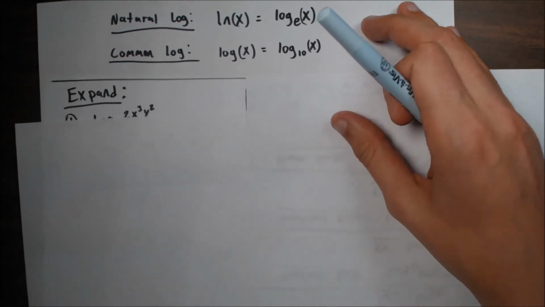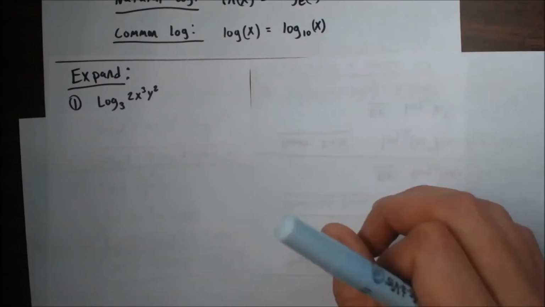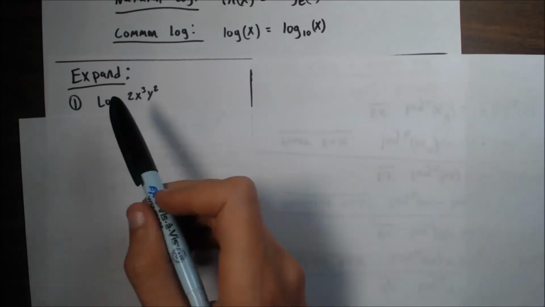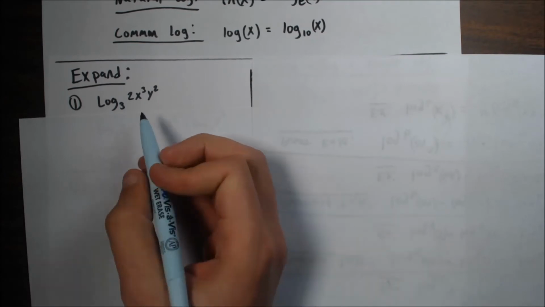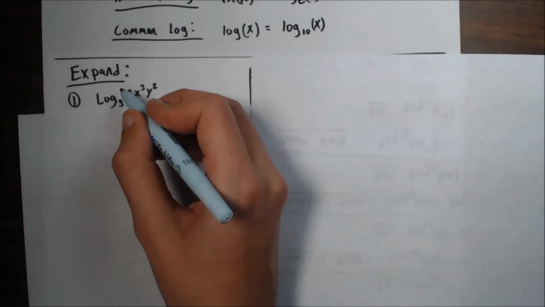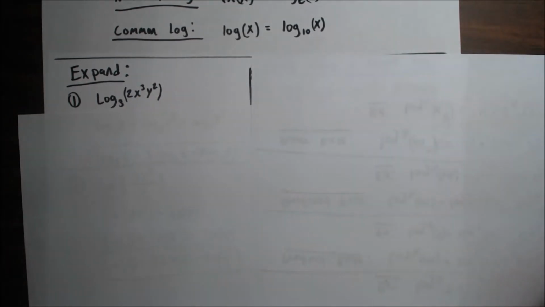Okay, these product, quotient, power rules are sort of used in conjunction. There's two basic types of problems you're going to get here. One is going to be to expand, where you've got a bunch of stuff inside the logarithm. Now, everything here is inside the logarithm, even though it's not in parentheses, because it's all one term. Although really we typically want to write it in parentheses. I didn't really have to. The way it was written, that all is inside the logarithm because it's all one term.